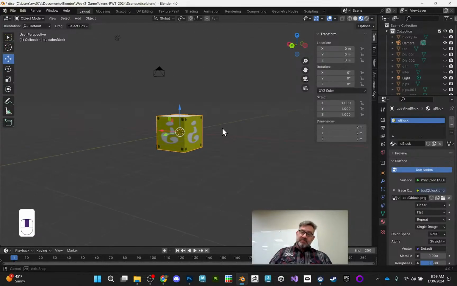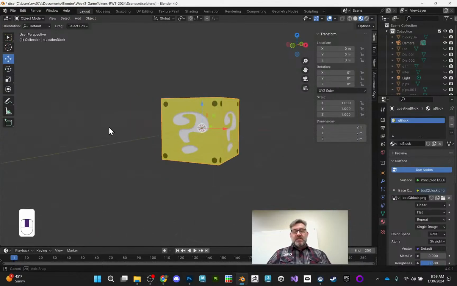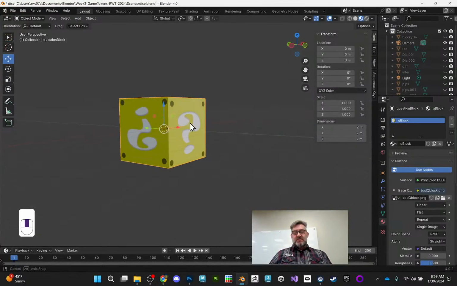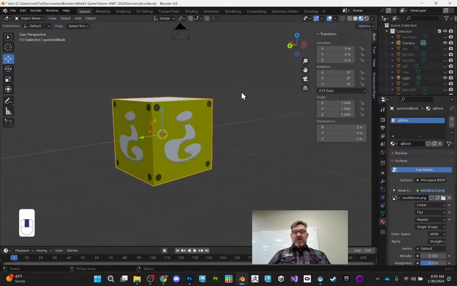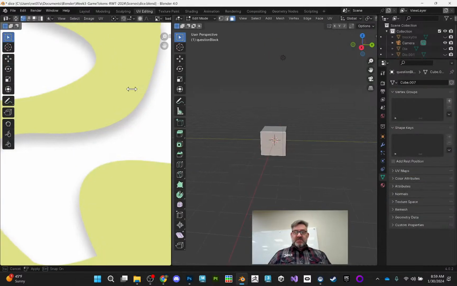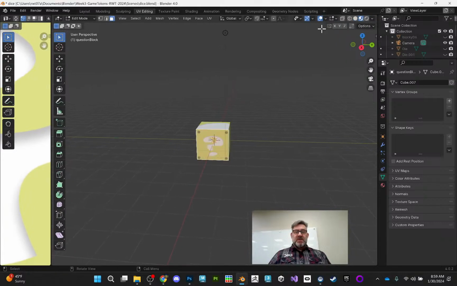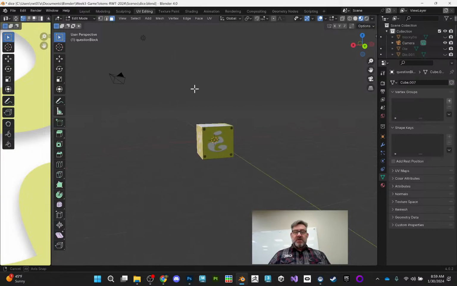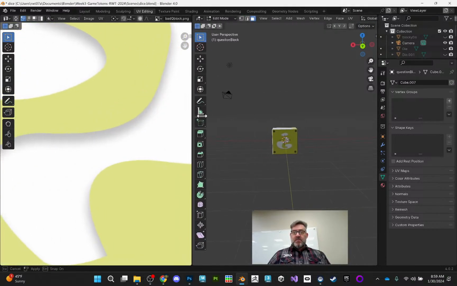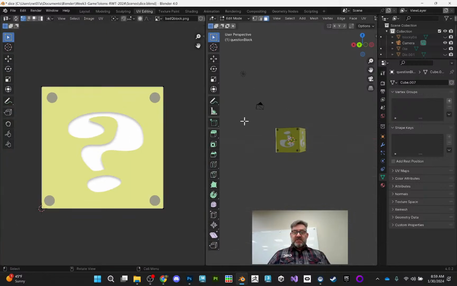On part of them. Okay, that's good. We can use this. All right. Looks good from this side-ish. These other ones we need to flip. So I'm going to go back to my UV editing tab. And if I pull this over far enough, I've got the same circles, so I can get a preview of the material. There we go. Pull that back. And now I'm just going to fix some things.